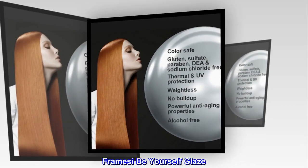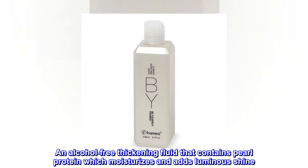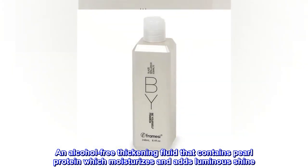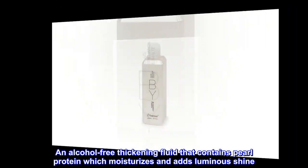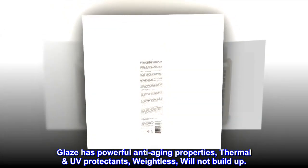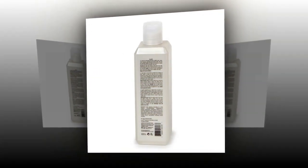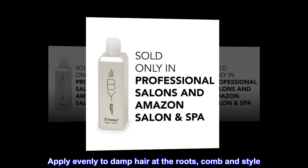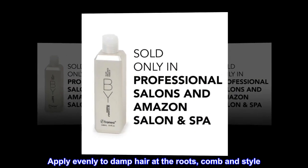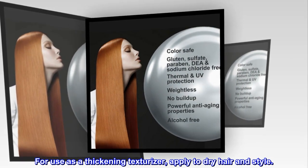Framesi Be Yourself Glaze. An alcohol-free thickening fluid that contains pearl protein which moisturizes and adds luminous shine. Glaze has powerful anti-aging properties, thermal UV protectants, is weightless, and will not build up. Suggested use. Apply evenly to damp hair at the roots, comb and style. For use as a thickening texturizer, apply to dry hair and style.